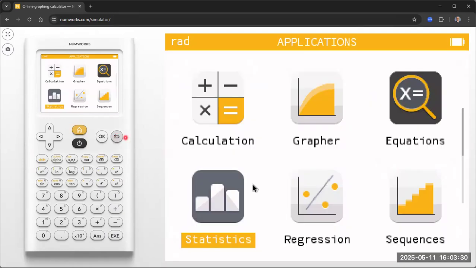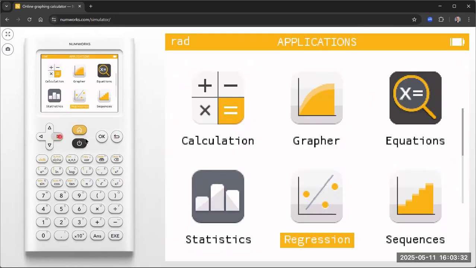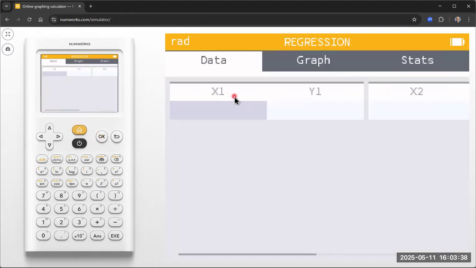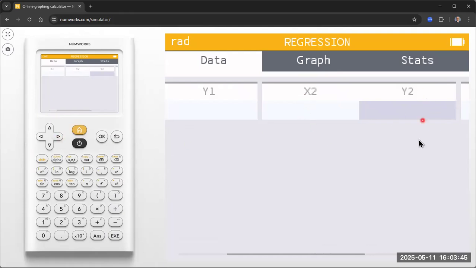Now, if we come out of this and we go to the regression app, this is another place where you can put a list of datums. We click OK. You'll see now it's grouped as X1, Y1, X2, Y2, X3, Y3.